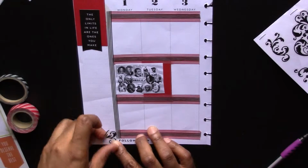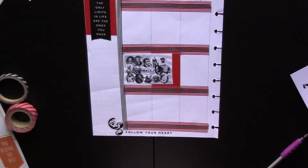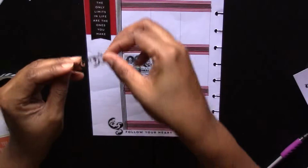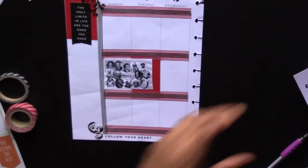Okay, the stickers that I'm about to use are ones that I found in the clearance section in Hobby Lobby. This one sheet was 50 cents at Hobby Lobby, and so I usually go to the clearance section just to check out any of their clearance stickers. I really love the way it looks.